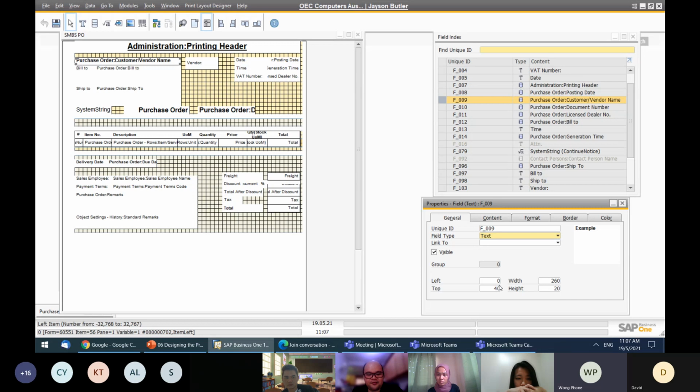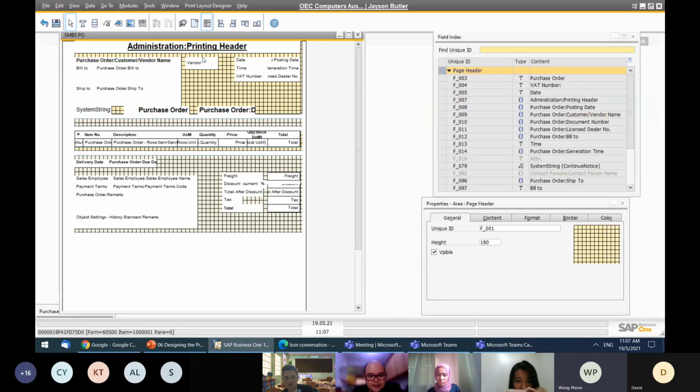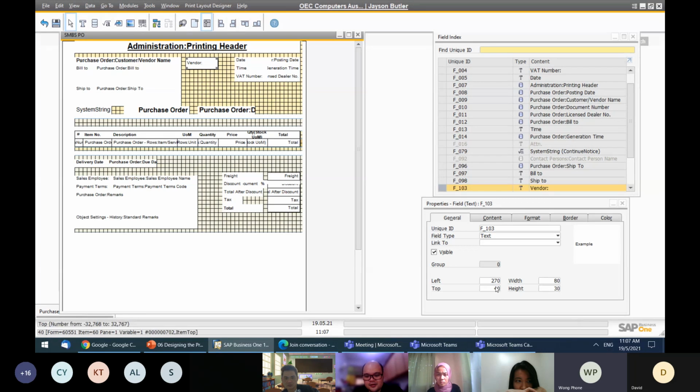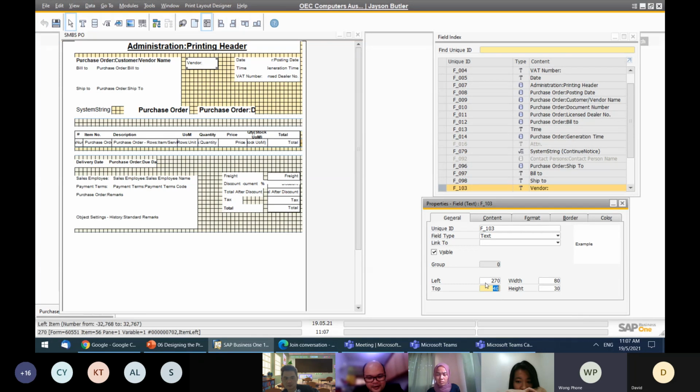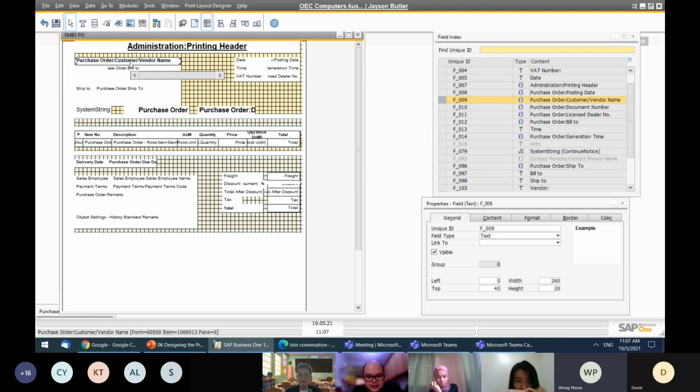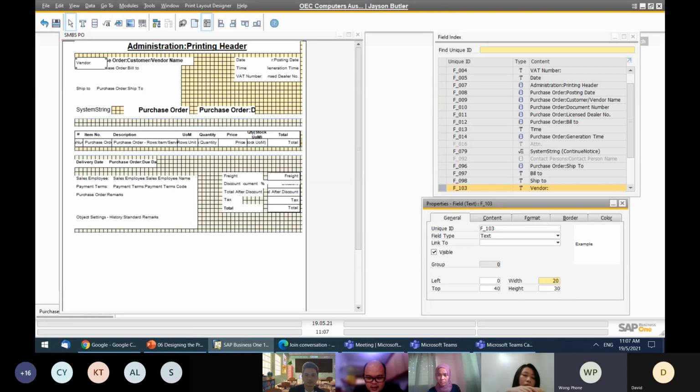So you can say left is 10, top is 40. I press this one. Then if I put 0, you can see it will move to here. Then the height is 20. Change it to 20.